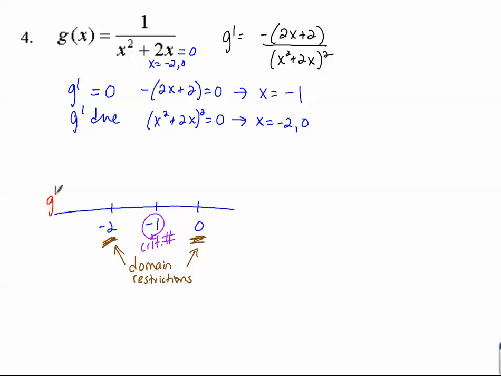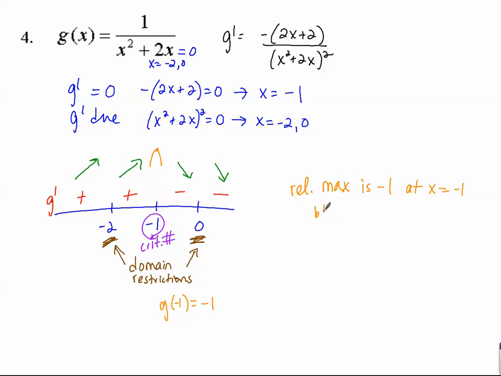So here when we evaluate the sign of our derivative, we get plus, plus, minus, minus, but the only place we can look to see if there's a relative max or min is at this critical number. So we do have increasing, increasing, decreasing, decreasing, but this is the only place where we have a relative max because there's only a critical number here. So we could only, for the relative max part, say there's a relative max, plug in the -1, so g of -1, you get -1. So the relative max is -1 at x equals -1, because g prime changes from positive to negative.